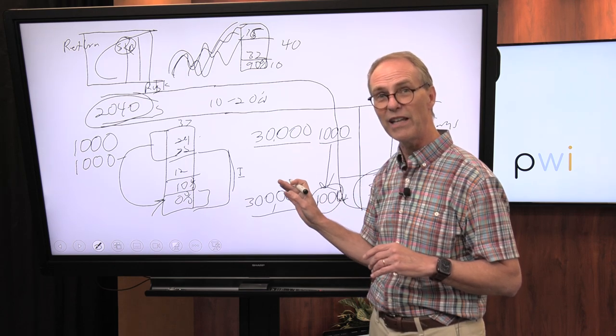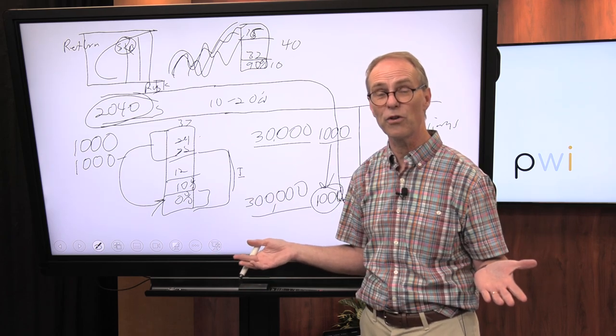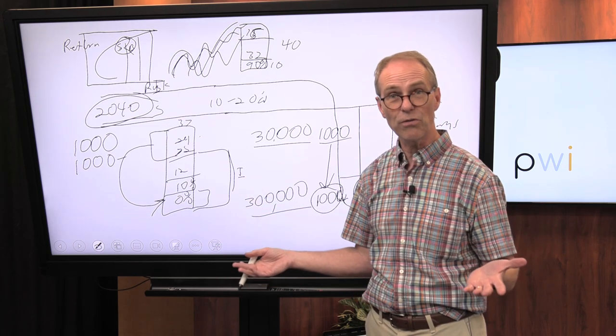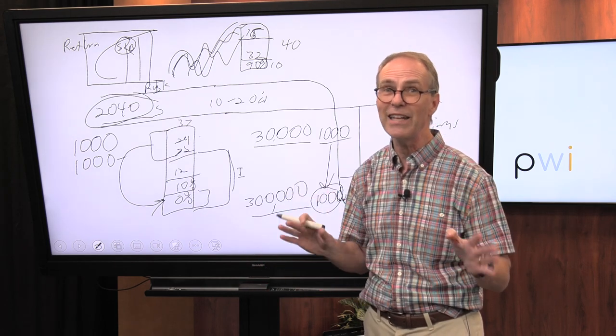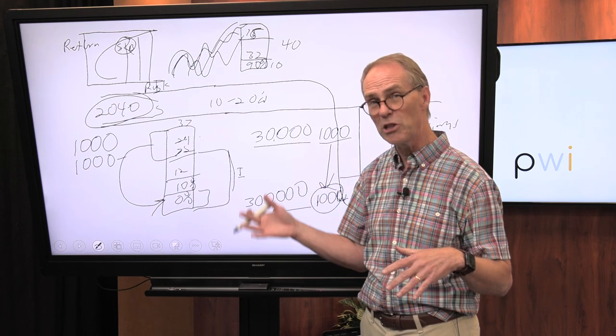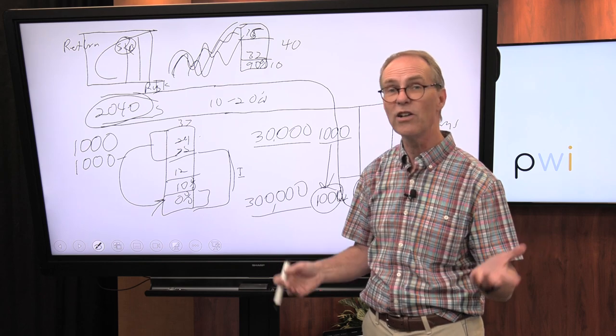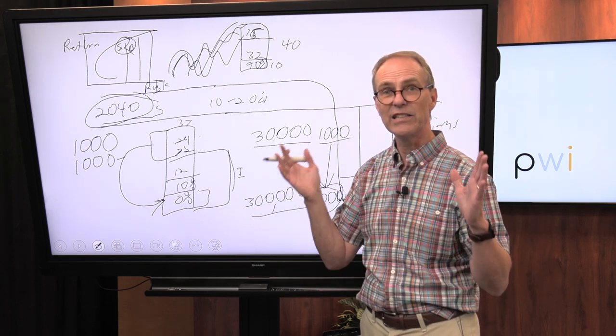You want to save money for your own retirement, and one of the best ways historically is to do that through a 401k. Now there are Roth options, Roth IRA options with 401ks—should I use a Roth, should I use a regular one? That is a planning consideration, and you have to look at your tax situation to determine which one makes the most sense. It's not always one or always the other. It's a really complicated decision and that's where financial planners can be really helpful.